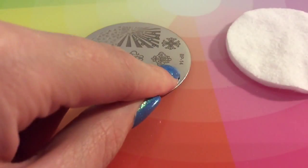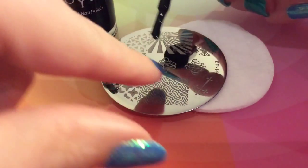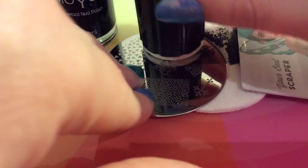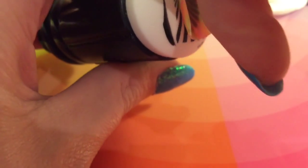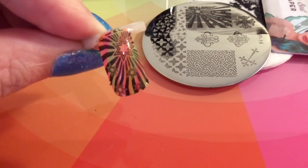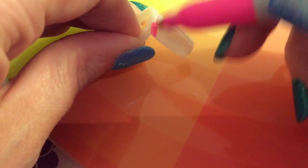When you apply the gel polish that's super cool. I'm using my Born Pretty plate number 14 — it's this sort of starry image — so I'm just going to put my black MoU polish over all of these designs. You can see that there is a really cool design. That's a bit off-center so I'm just going to do it again off camera, and then you can see what it looks like. It's really sort of psychedelic and cool.